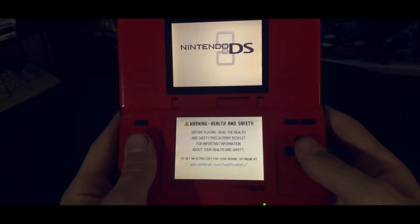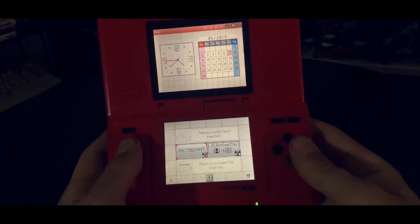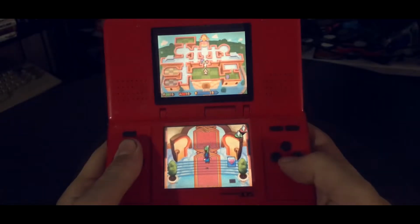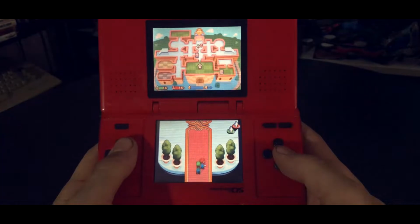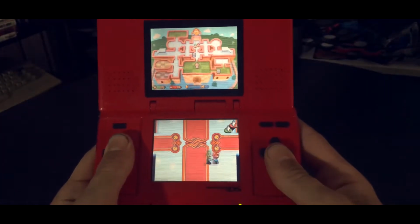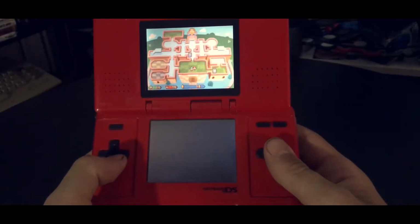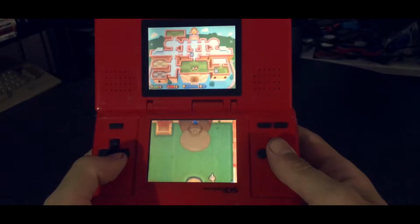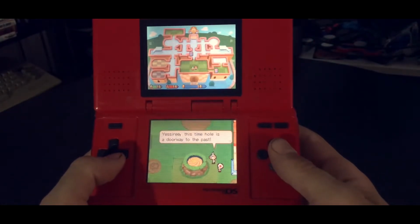I'm very happy and it was already powered up so I could try it out right away. The only thing that I wasn't happy with is that it didn't come with a stylus and it didn't come with the Game Boy cover, which I don't really mind too much. I kind of wish it came with a stylus, but thankfully the people that I bought it from gave me just a normal 2DS or 3DS stylus instead to make up for it. So I'm very happy with buying this original DS for $40.